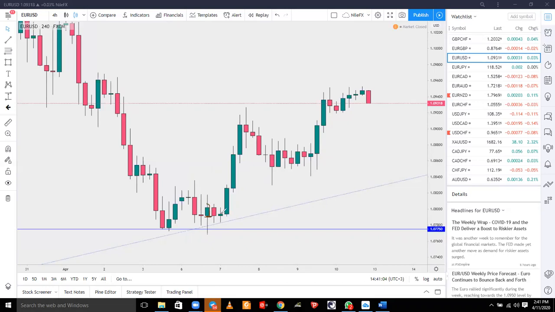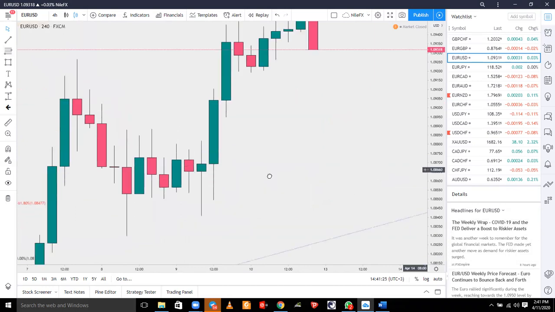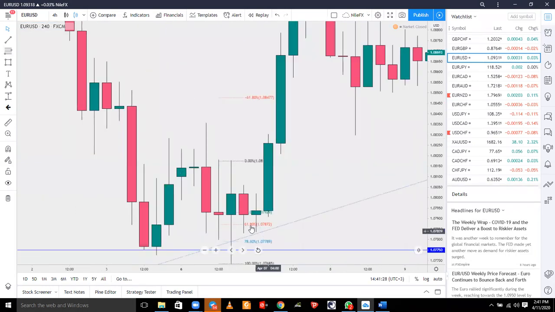Then you try to draw a Fibonacci and you see where it's going to correct to. Let me show you again. If I drop my Fibonacci, in case I did not take the first buy, I drop my Fib from here. I probably would be having something like that. You see, price came down to 61.8 here, and then still gave you a very good entry and took that market up.